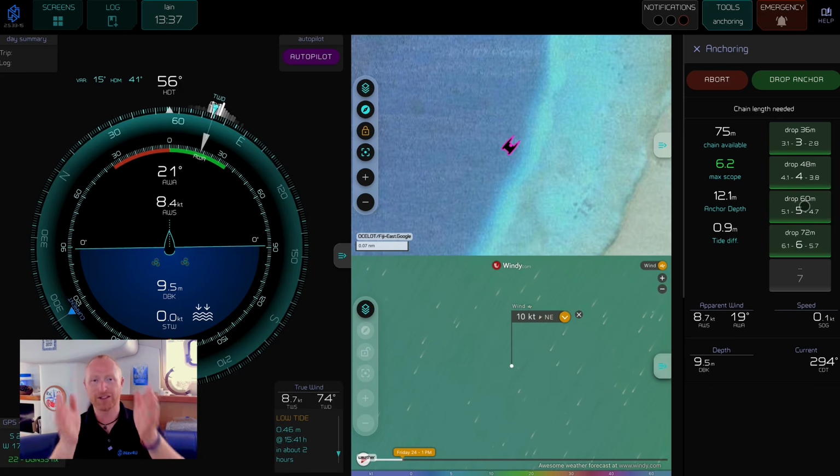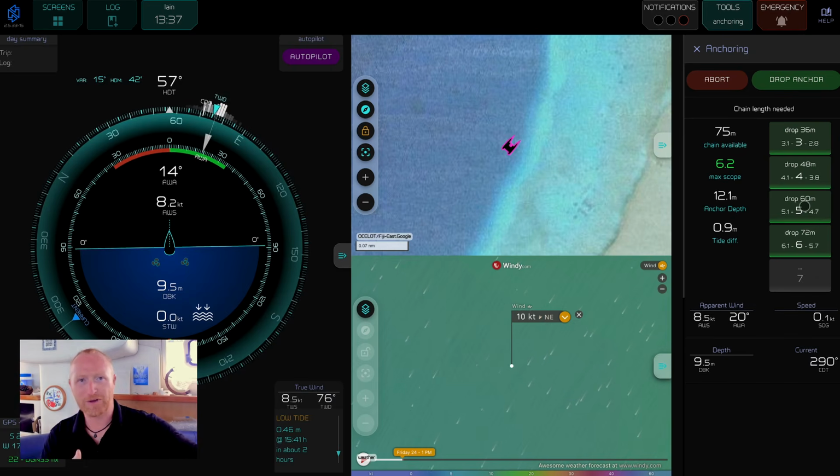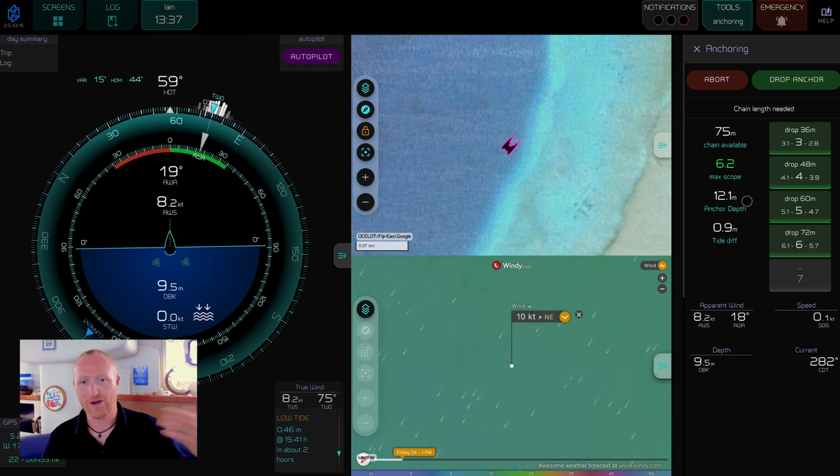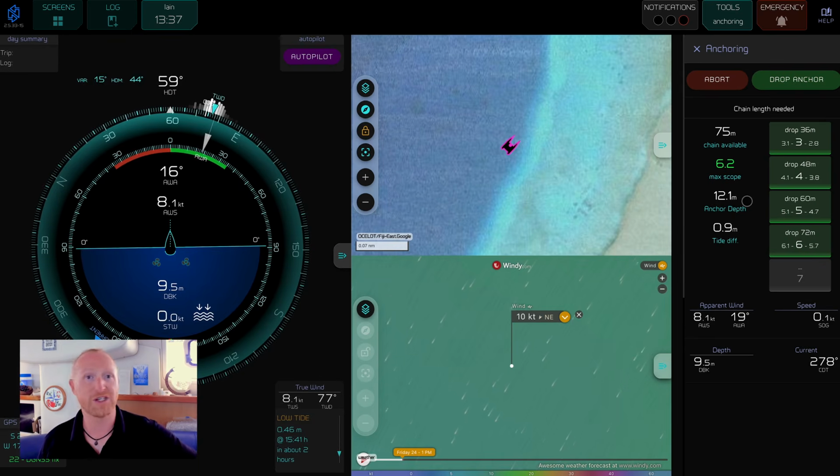So as I'm coming into anchor, if you can visualize it with me, I have someone at the bow ready to deploy my anchor for me. Fantastic. I come in, I'm looking at my anchor depth. Now this is from the roller to the seabed. So I can say, okay, I need you to deploy 12 meters of chain. And the person at the windlass can do exactly that.